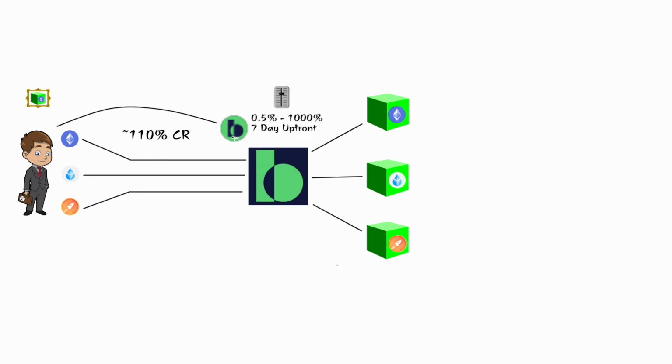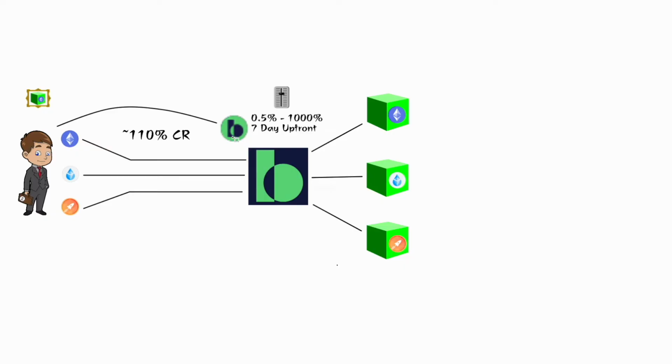Okay, and you can adjust your interest rate on the fly. So anytime you want, you can choose to pay more interest than you currently are, or pay less interest than you currently are. And you'll understand why as we go through the system and get a little bit further in. Now, one of the key caveats here is there's a 7-day upfront interest fee.